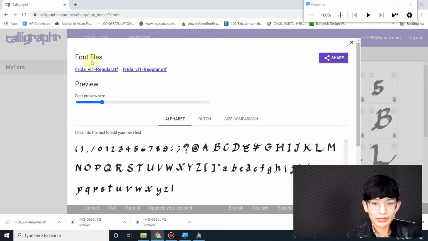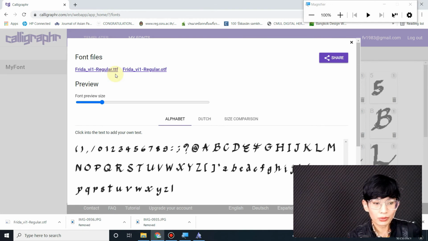However, when you install the font on your computer, you might have to adjust the tracking, the space between the characters. You might have to do the kerning in Illustrator or Photoshop again to make it perfect. But anyhow, it's a very simple way to create your fonts, right? Just click download here, and you have OTF or TTF fonts, which are open types.